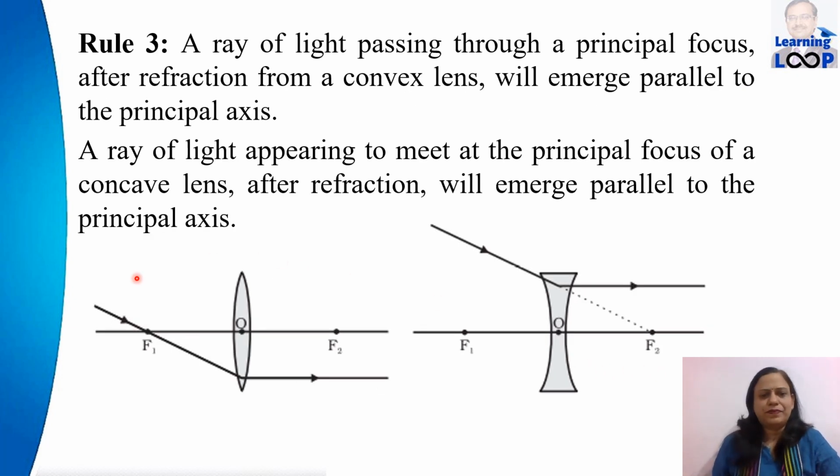The third rule is the exact reverse of rule number 1. A ray of light that comes in through the focus becomes parallel to the principal axis for a convex lens, and for a concave lens, a ray of light that comes in line with the focus. So obviously it is not passing through the focus, but it's coming in line with the focus. So once it reaches the lens, it becomes parallel to the principal axis. So that is why I said we mark a line of reference in the center of the lens so that you can show the bending only from one point. So that makes it simple.